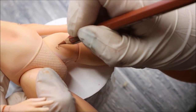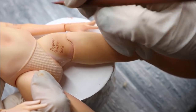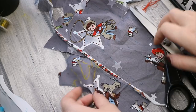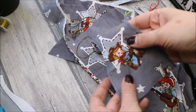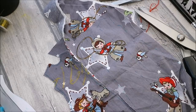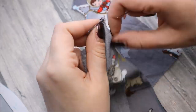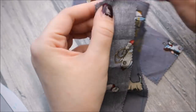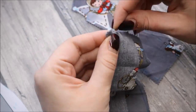And of course, I still need to sign my work. And now let's create an outfit for her. This piece of fabric I keep already probably for 3 years. Because it's so cute, but the print is way too big for normal Monster High dolls. And now I can finally use it on this 17-inch doll.